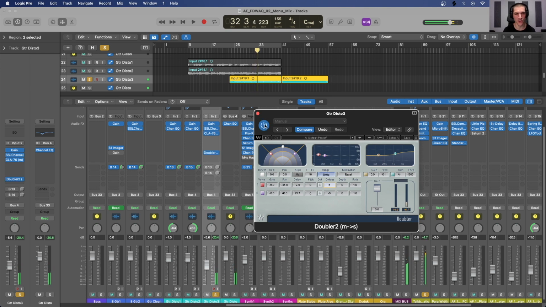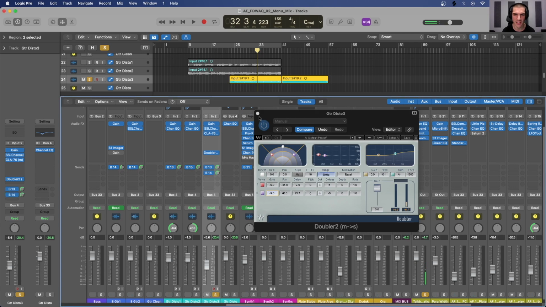So you hear how that just really gives a sense of width to the track within the mix. I'll actually leave this doubler on because we still have a very strong center image right here. I may turn this gain down, let's say -9, just so that it's not super apparent, but we still get a little bit of extra width, and I'll turn these delay sends back on.